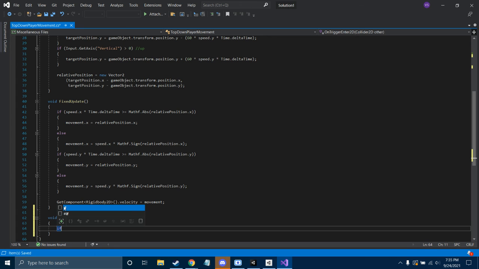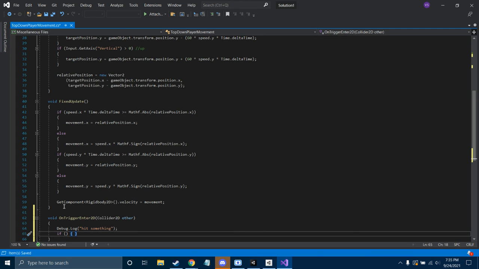So we can then specify based upon what the tag was on that object in order to figure out what we're going to do. So that is basically going to say, oh, I entered something that has a trigger collider on it.